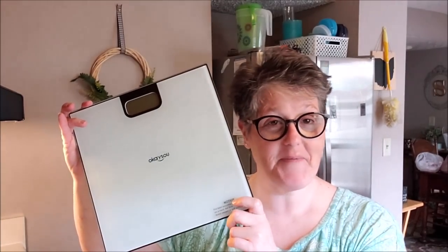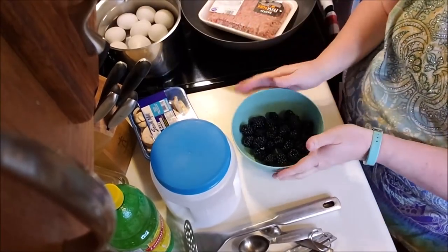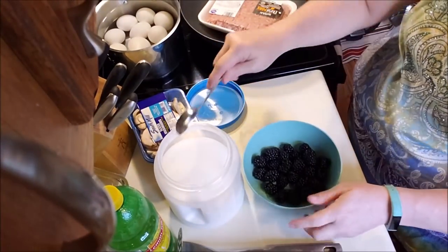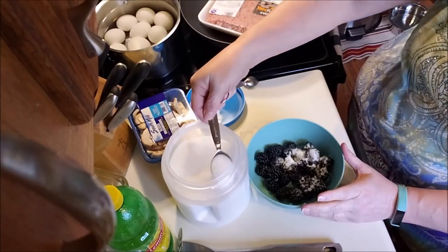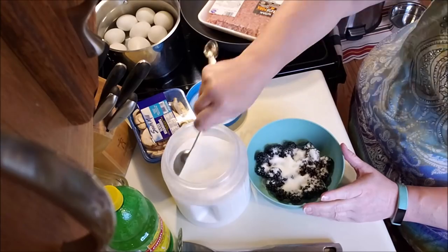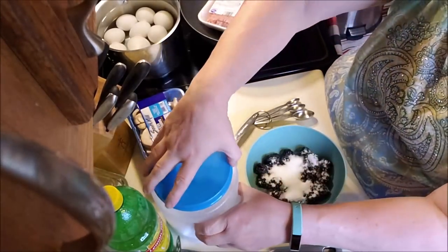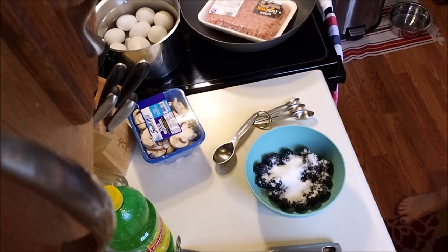All right, on to cooking and prep for the week. Okay, first step — we're going to mash and macerate the blackberries. This is my Lakanto sweetener. I'm going to put like four tablespoons because this is going to sweeten up all of the cream and the cheesecake. I found with this, four tablespoons is a good amount, but you can do it to your taste — if you're going to macerate, just put a couple tablespoons in and taste after you blend it all together.